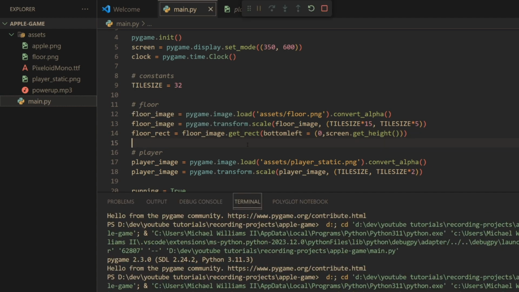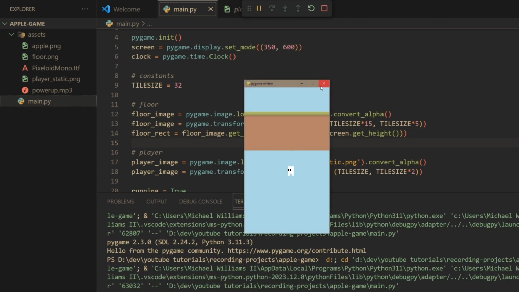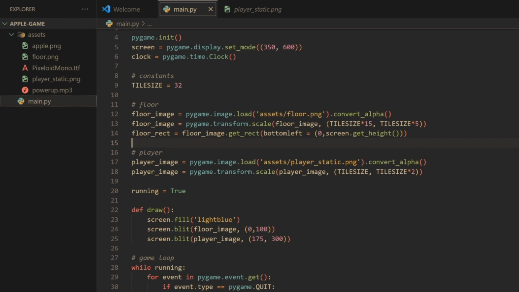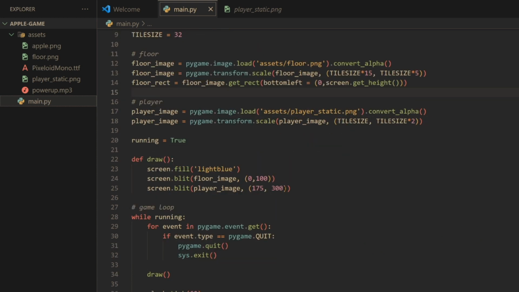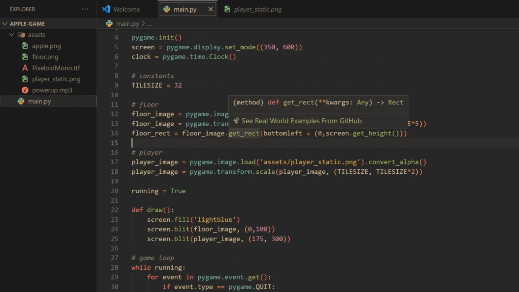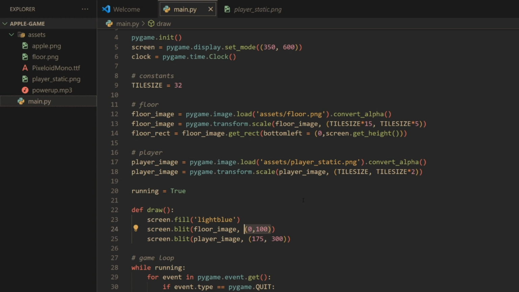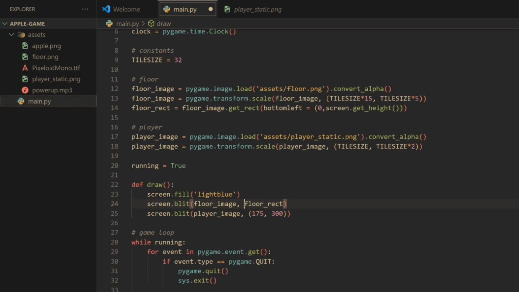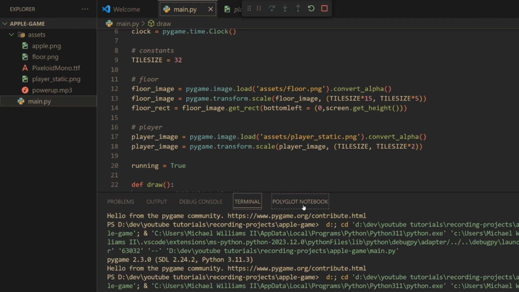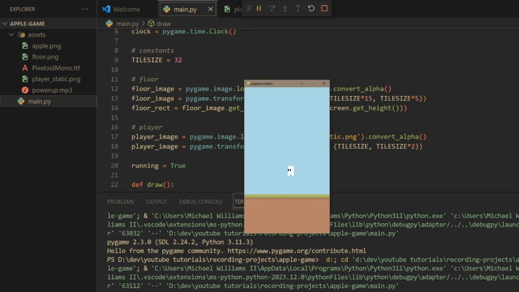However, if we run this, we will see that absolutely nothing changed because we are just drawing our image at the specified coordinates that we put here, 0, 100. This is because our image is not associated with our rect. However, here, all we have to do is get rid of that and just do our floor rect. What this is going to do is take the X and the Y value of our floor rect, and use those instead of a hard-coded value. So now we can run it, and we'll see that our floor is positioned properly.